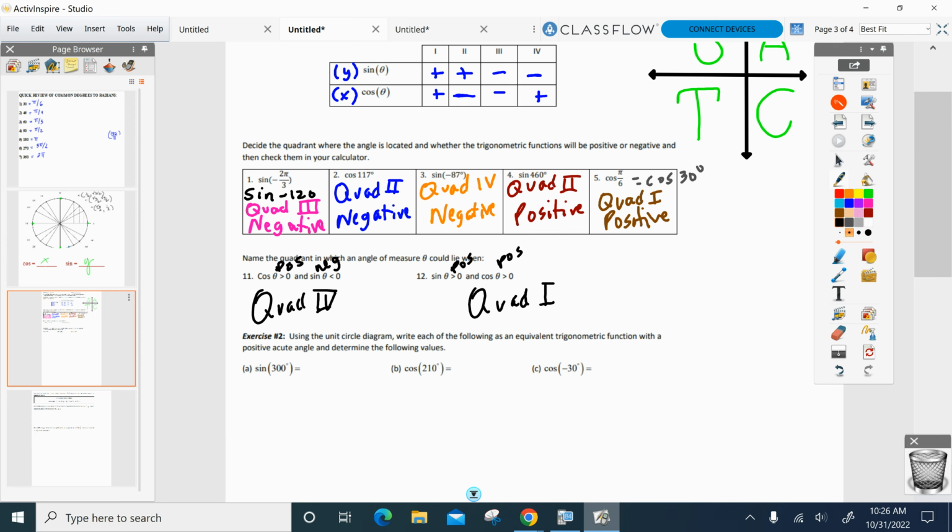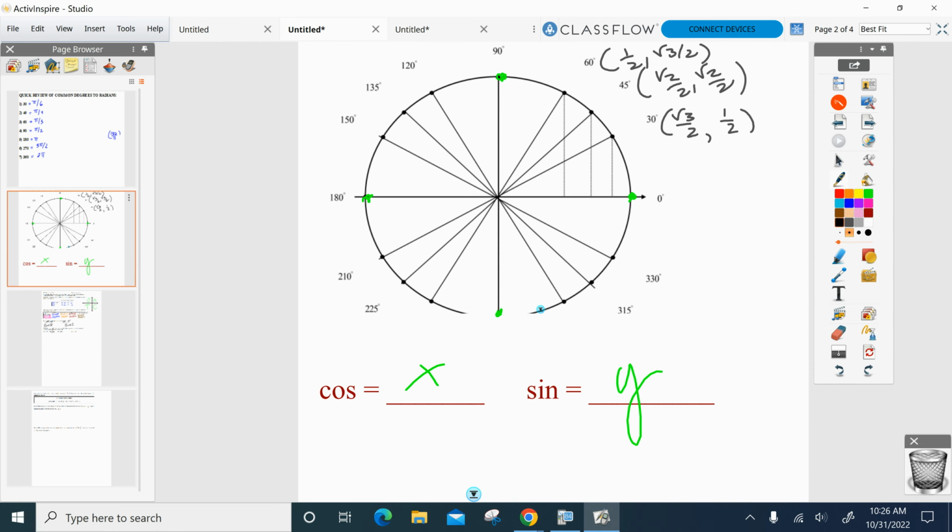So tell me something about your final answer here. Quadrant 4, and I'm finding sine. Positive or negative, my final answer? Negative. So what I'm going to do first is put a negative sign there that says my answer is going to be negative. I'm going to keep sine. And now I'm going to make 300 a little smaller because I don't know what the point is on the unit circle at 300. But I do know it's going to be the same as its what?